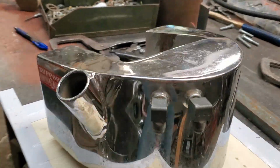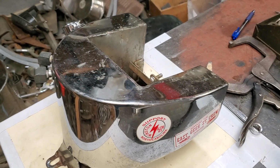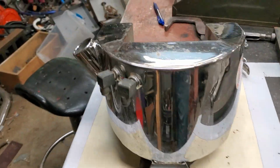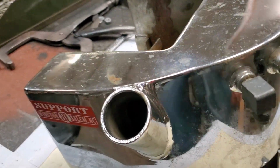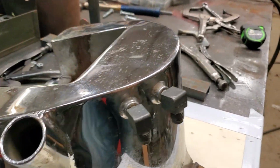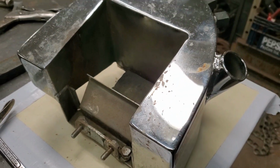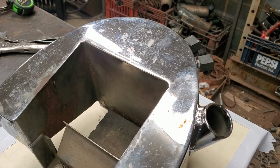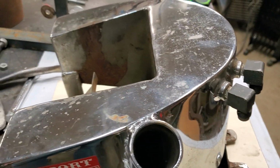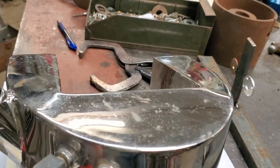On the welding side today, some of you may know what that is; a lot of you probably don't. That's an oil tank for a Harley Davidson. A good friend of mine is customizing a bike, and this is one of those parts he's going to clean up. He may have it re-chromed, I'm not sure. But the problem was someone either tried to customize it or extend tabs and put it on a bike that it wasn't supposed to go on. And Dean Hill is the guy that's doing it now, and he wants to do this right.